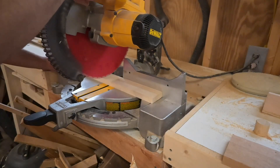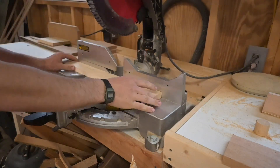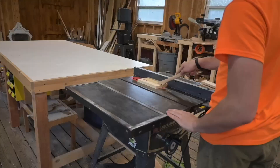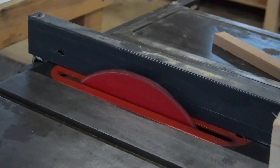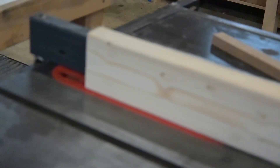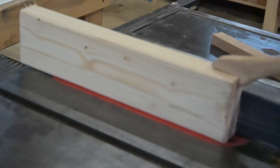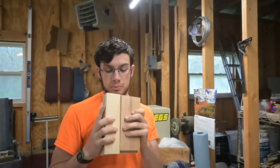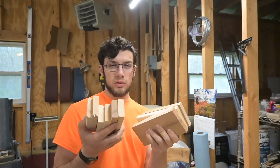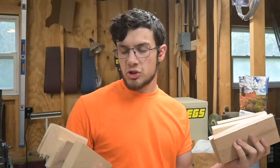The species we're using are oak and poplar — a softer wood and a harder wood. One is more likely to crack and one is not, so it'll be interesting to see how they perform against each other. Most people watching are probably not using hardwoods like poplar and oak, so I should probably use some pine. I don't have any pine in one buy, surprisingly enough, but I do have two buys. I'm going to rip it down and make it the same size. I'm only doing one test per species per type of dowel, because with this many species there should be an average. I'm only doing one test per kind of wood because I only have six of those special dowels, and I'm not going to buy more of those.